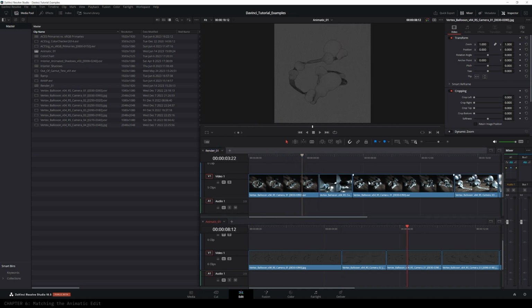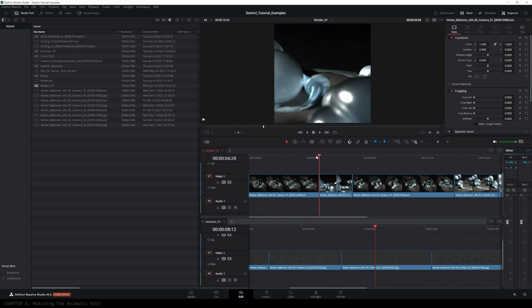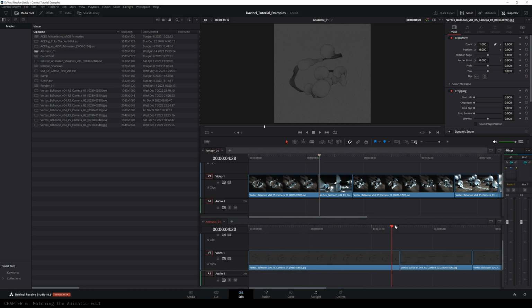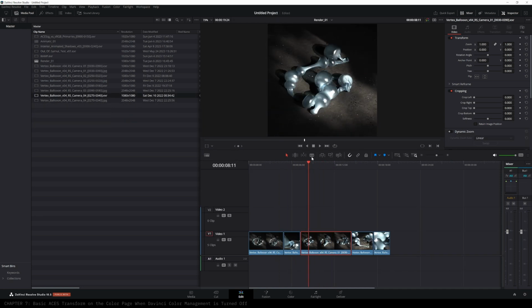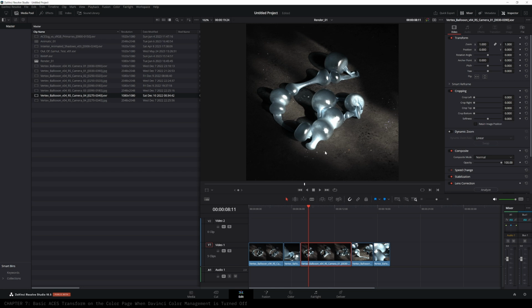And if we just click on this, then these controls here can affect the zoom. So that's one way to go through and adjust your edit. I'm going to reset this and take a look at this. Now we're seeing the standard thing here where this looks incorrect. So it looks like we have a linear image that isn't really optimized for our display, because I did render this out in ACEScct. So it's a linear gamma EXR using ACEScct primaries.